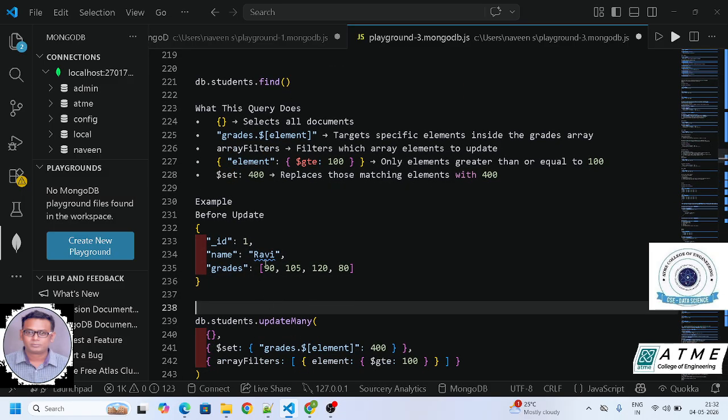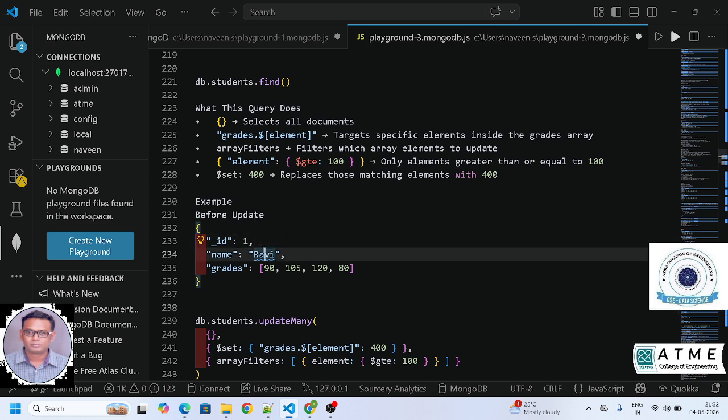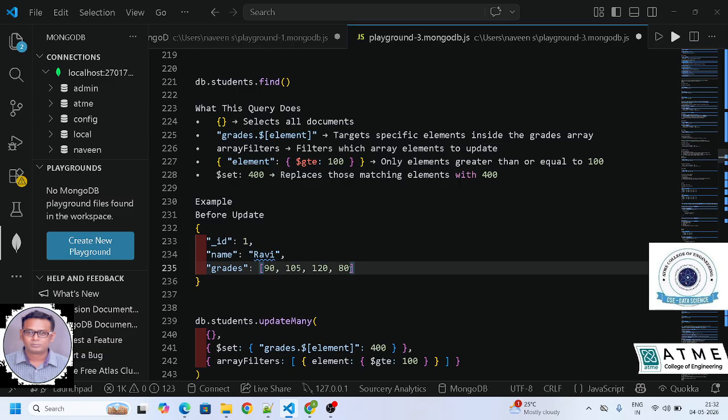Let's consider another example here. ID is like a primary key, name Ravi. Here the grades, marks obtained, are 90, 105, 120 and 80. We have given the condition that the element should be greater than or equal to 100. So we can clearly see 105 and 120 are greater than or equal to 100.